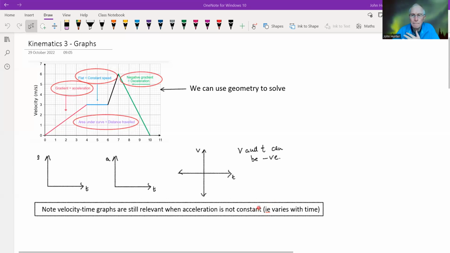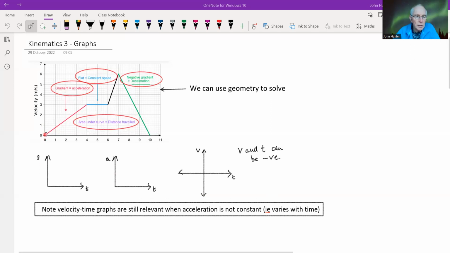So what are we talking about? Essentially, most of the graphs that you'll see in A-level examination questions, at least, will be velocity time graphs. We're not limited to those. We may see displacement time graphs and acceleration time graphs. But again, I think if we cover velocity time graphs, it kind of leads you on to what we need to do in the case of displacement and acceleration. So we're just dealing here with velocity time graphs.